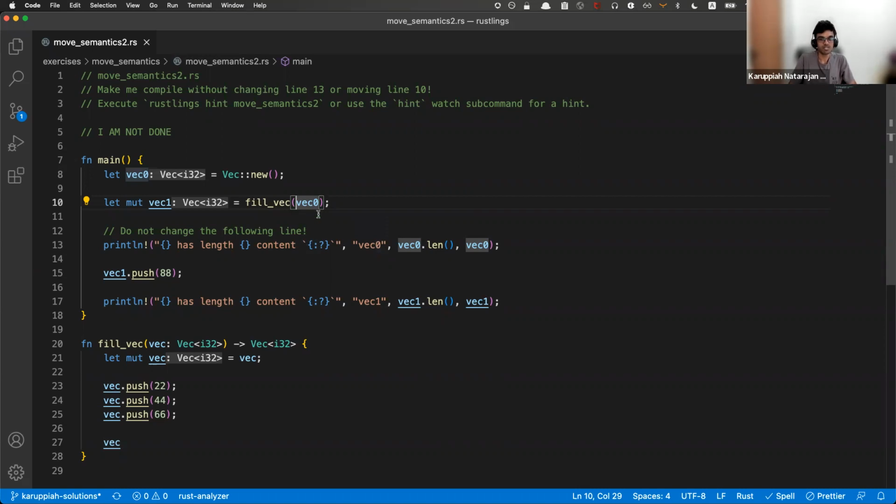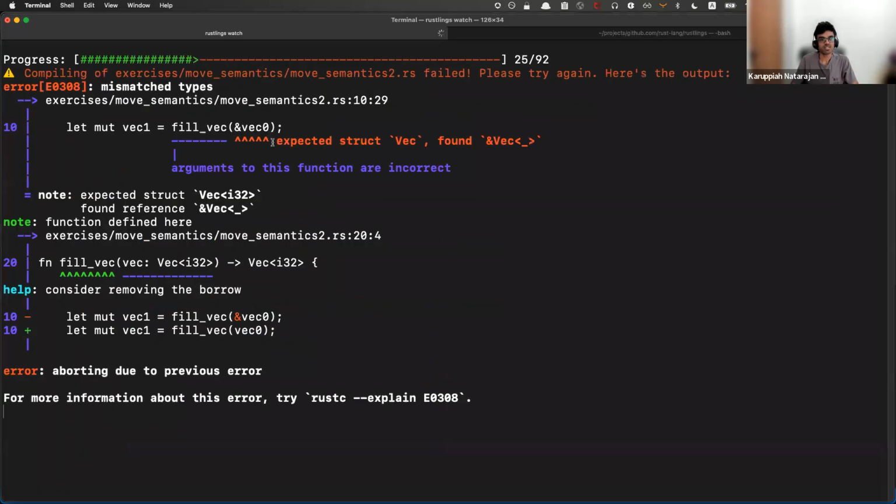Okay, I should not move it. Basically, I should not move it below this. Then that will work. It will just work because it will print this and then start it. So can I take a reference? I mean, can I do that? That way the ownership is not passed away and then pass a reference.